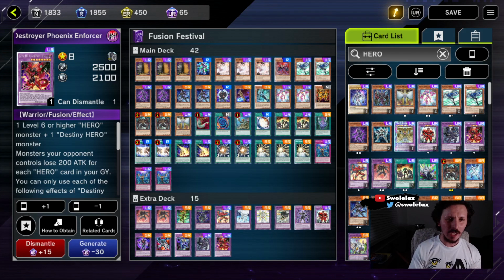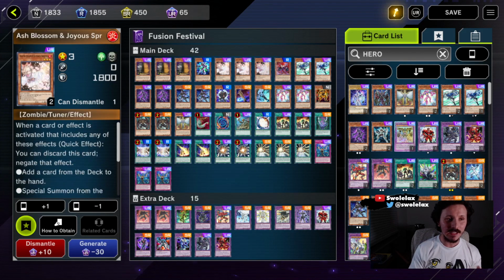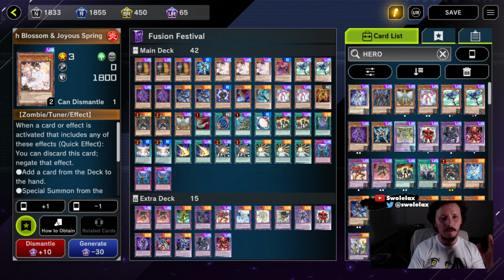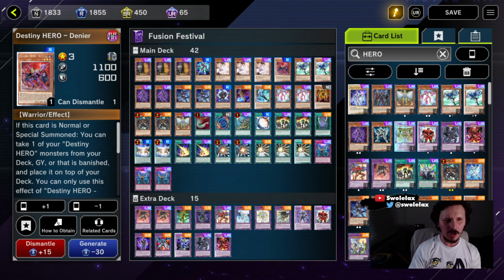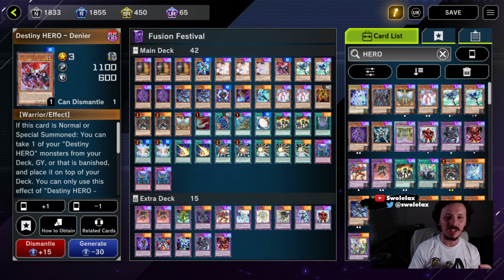For our hand traps, we're only going to be running three of them. We're going to play three Maxx "C" and three Ash Blossom and Joyous Spring. I think that's pretty much all you need for the Master Duel tax, if you will. Next, onto the Heroes. From the top, we've got one copy of Increase. You could potentially increase this to two, if you know what I'm saying. One copy of the new card, Denier, a phenomenal Hero extender that can really help you turbo out DPE, which this deck can make natively.